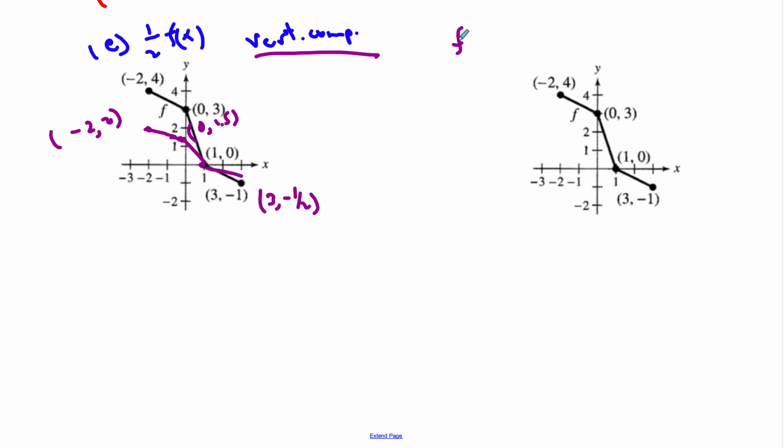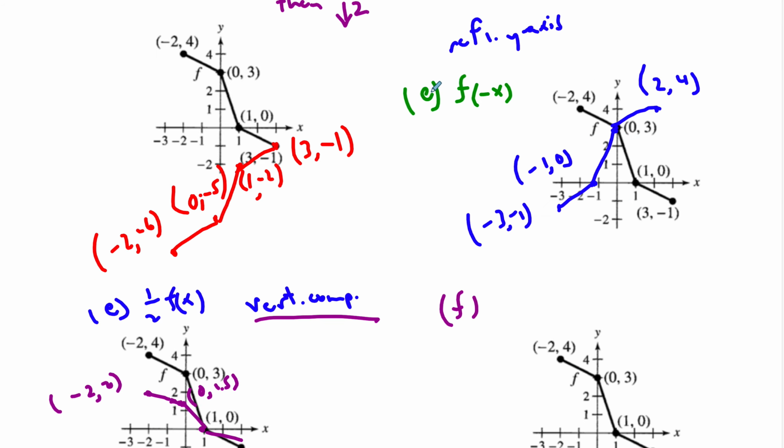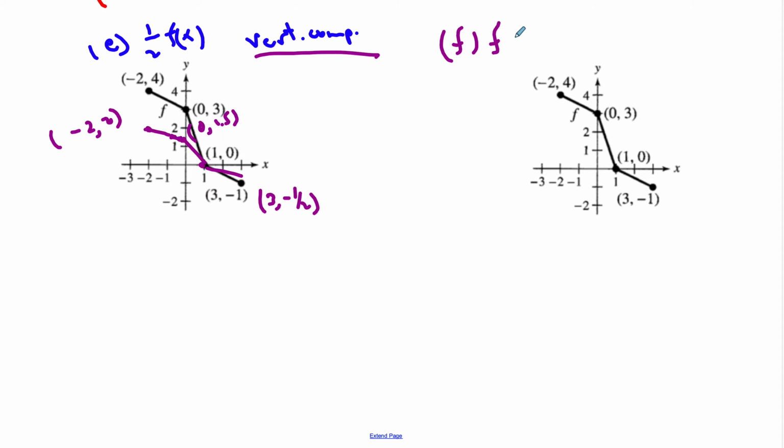And the last one, f, is, just make sure, f of 2x. F of 2x is a little bit trickier. So when we're talking about this, this is affecting horizontally what's going on, which means that this is actually going to end up being, now normally if this is greater than 2, we'd expect it to be a stretch if it was vertical, so it was like 2 times f of x. And because it's a 2 affecting this horizontally, it's actually going to be a horizontal compression of a factor of 2. What does that mean?